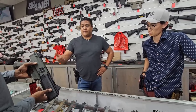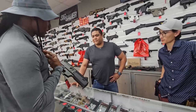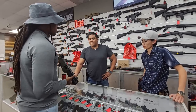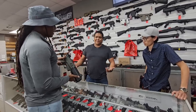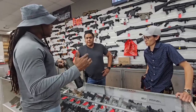Nine millimeter doesn't have a whole lot of recoil in the first place, and now you've got a suppressor working with it without having something extremely long. I think it's worth it for the cost. They do have different colors as well — OD green, gray, and black. My personal favorite would be the OD green, but I know other people might like the black. I'm simple — I just always try to have it in black.